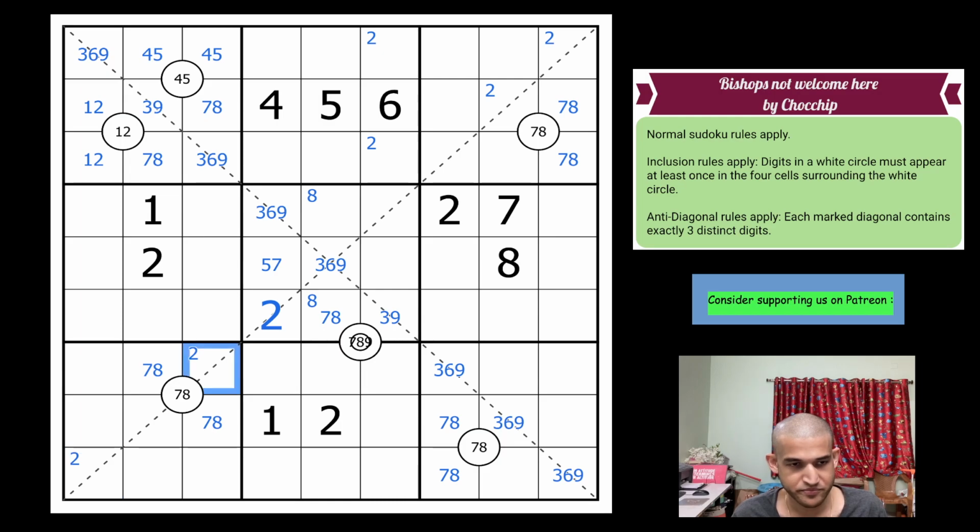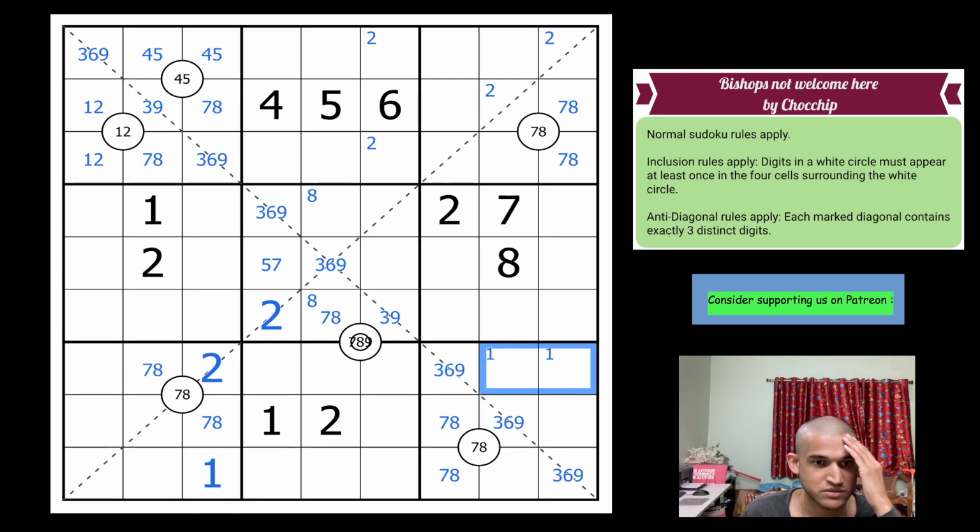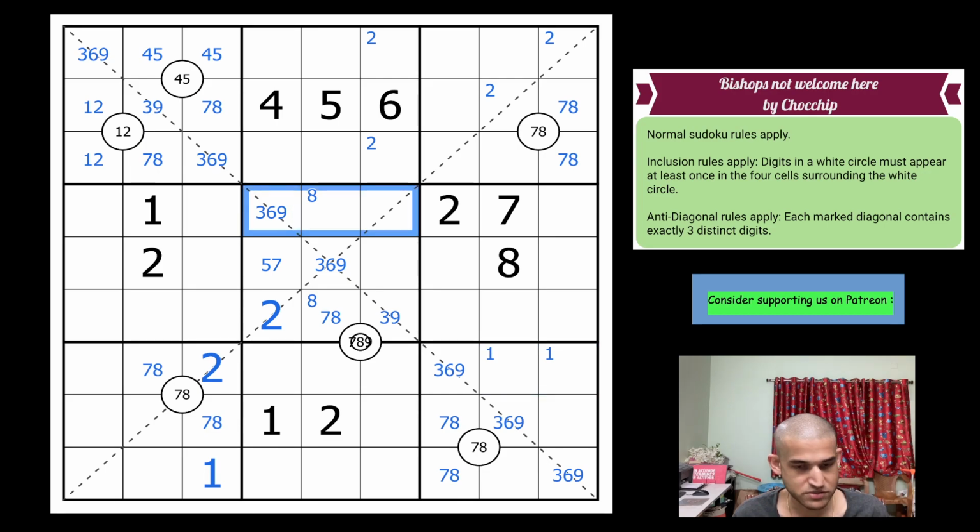2 goes here. And by Sudoku, 1 goes here. So 1 is in rows 8 and 9. That forces 1 in here. And now I know that 1 is not here. So 1 is forced here. And along this diagonal, so I think we can restrict 1. 1 is either here, here, here, or here. Okay, that's too many cells.